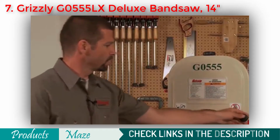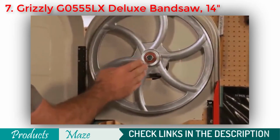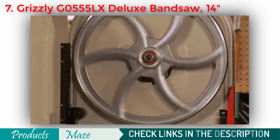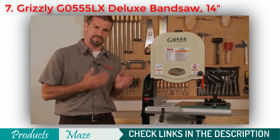The wheels are made of aluminum and are computer balanced for a smooth operation. They also run on heavy-duty ball bearings. This saw features a quick-release system for changing out the blades. I'll show you how easy it is to change the blades on this machine.